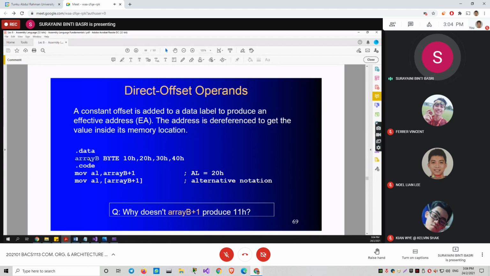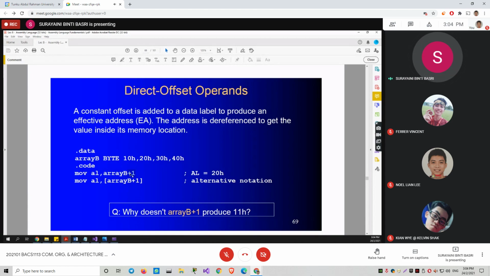Let's say you have this variable of size byte, so it is an array. The direct offset here means that you add one to the address of this array. The syntax is that you can directly add the constant offset like this.